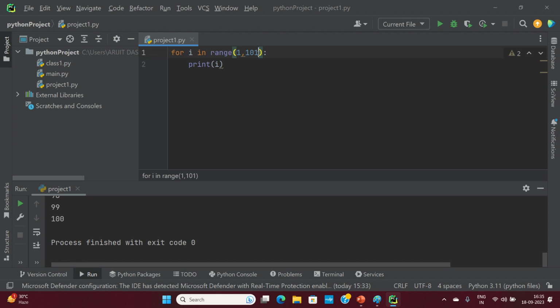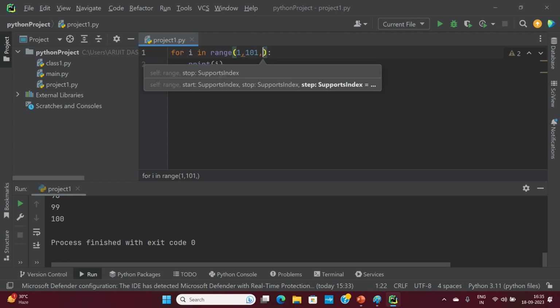Now let us do some interesting things here. Let's say between 1 to 100, I want to print all the odd numbers. Since it is starting from 1, odd numbers will be like 1, 3, 5, 7, 9. So it is increasing by 2. So we can set the updation of the loop to 2.